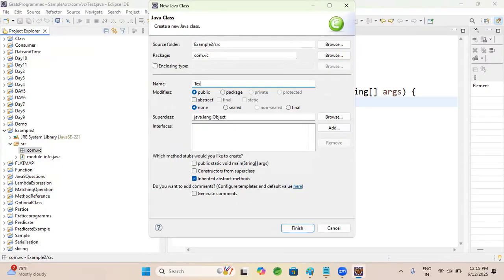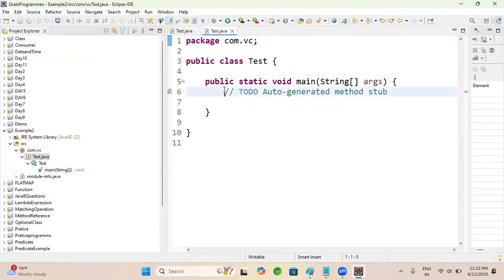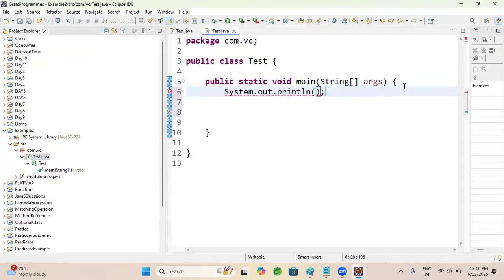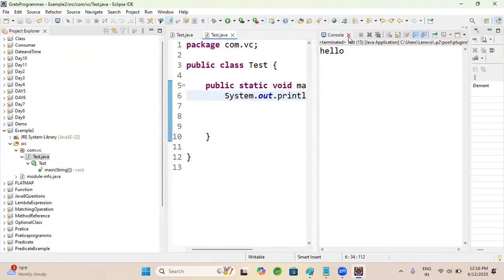I'm going to take a test class with a main method. I'll just execute one simple program using a print statement. See, there is no error. I'm going to execute it. So I got the output.